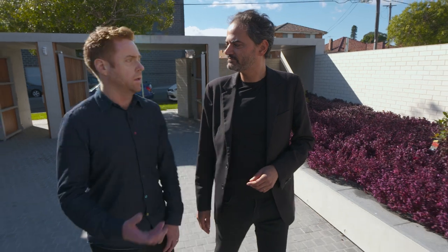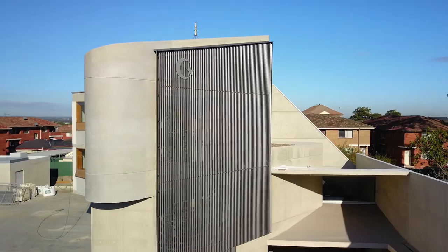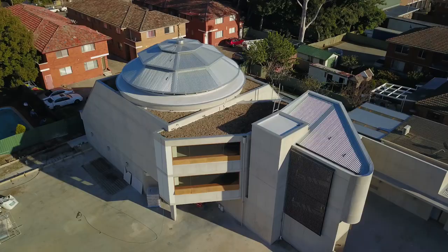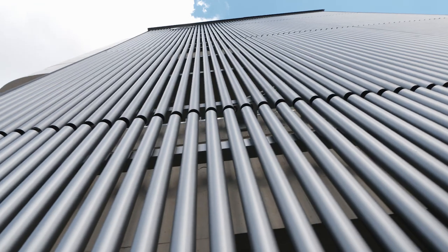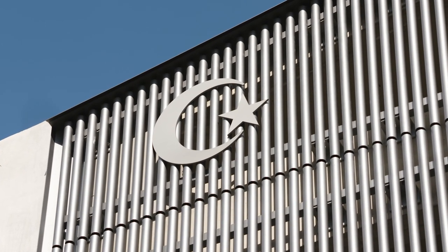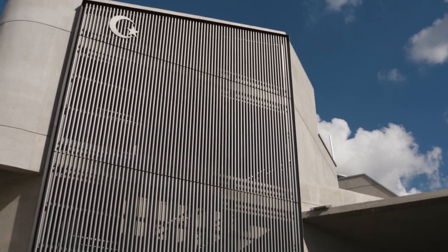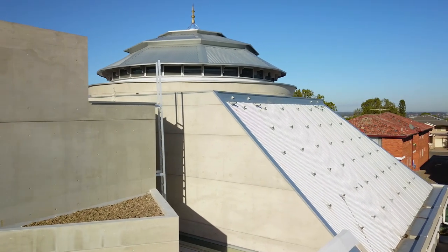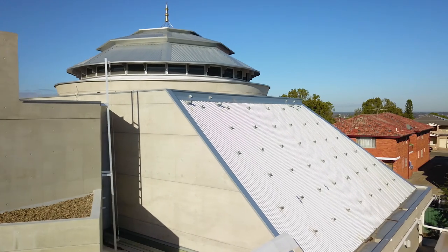Adrian, it's a striking piece of architecture. How did Angela get the commission? The Australian Islamic Mission, our clients, are a charitable religious non-profit organisation who've been based in the neighbourhood since the early 70s. They moved to this site in the 90s and engaged in the process of consolidating a number of properties to form what is ultimately this site for the mosque. It's an unusual building — striking in its context, and also striking for a religious building in that it doesn't really look like a church. Angela comes from a non-Muslim faith. Part of the reason we were engaged was the client's desire to be more open and welcoming towards the broader community.